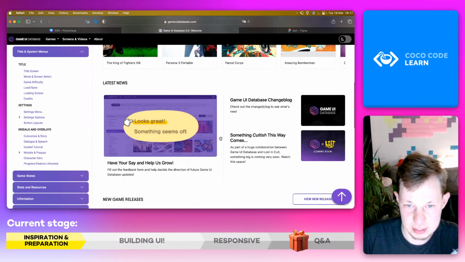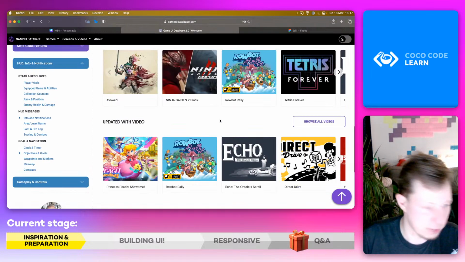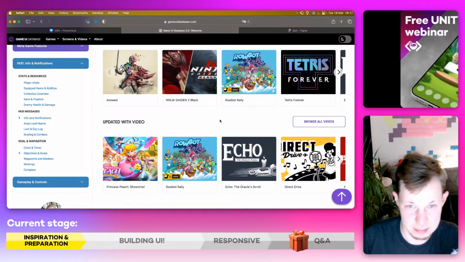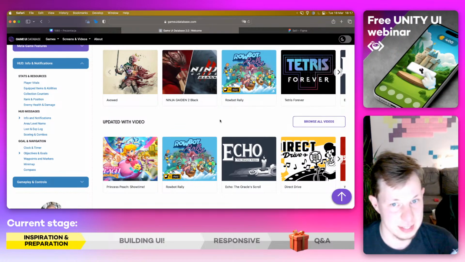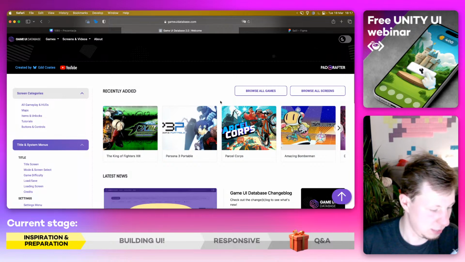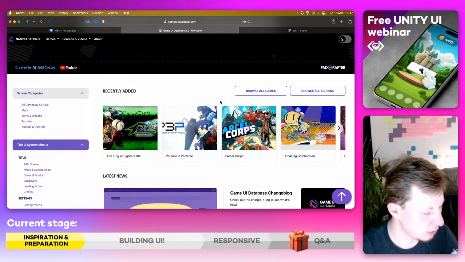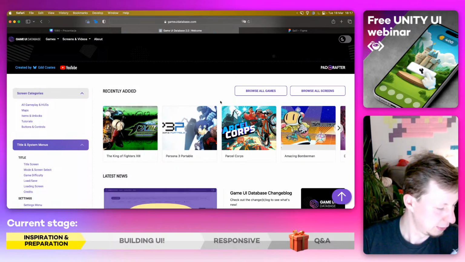We can, for example, check, do you have any games you maybe would like to check on Game UI Database? Any favorite ones, mobile or desktop? Something we can preview so that you will see what this is all about. I'm looking at the chat.